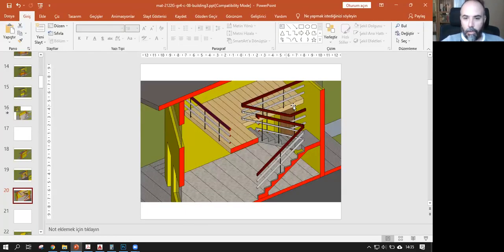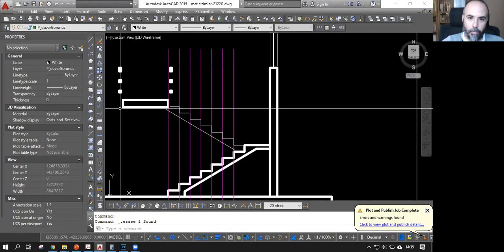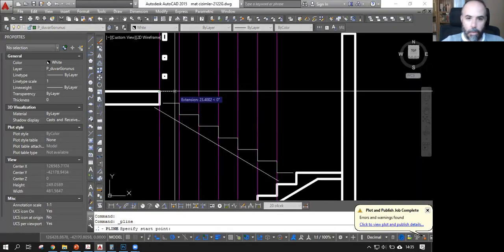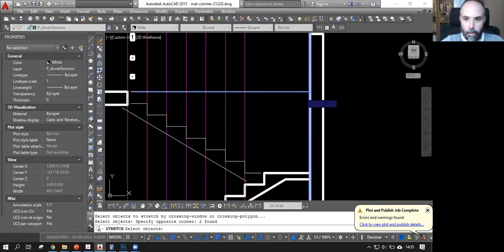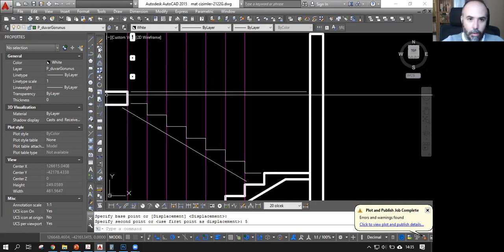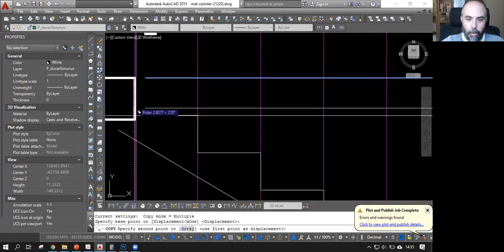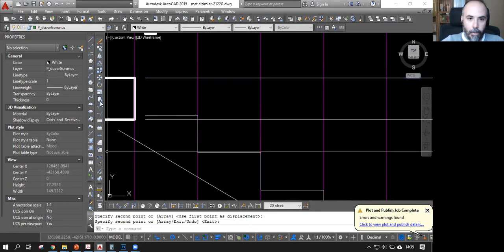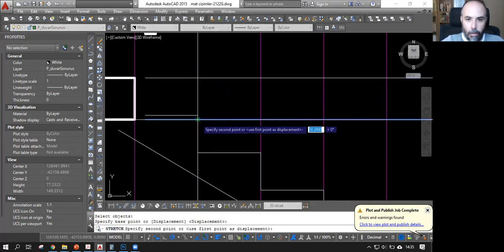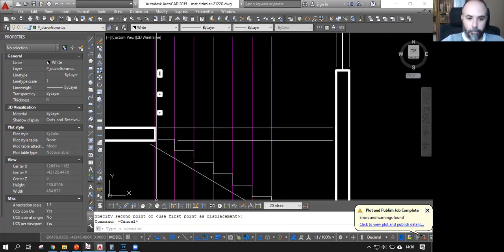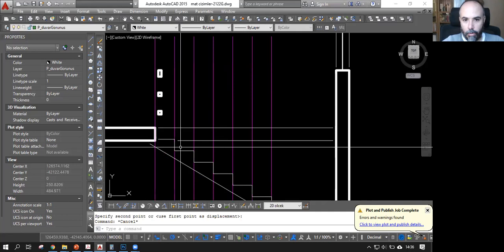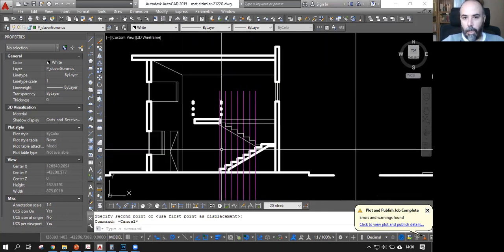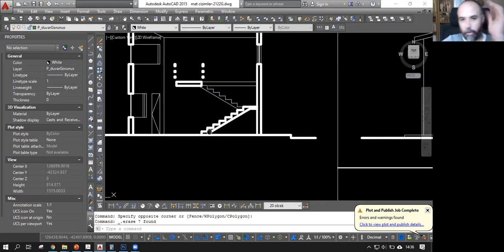This one here. Now I need to do this first floor area, and I will do the same here. It starts from here and it ends here. I'm going to leave that gap, and I need to do it like that because the closer surface is this, and at the back I will see the other surface, so I need to leave these gaps. And now I need to do the handrail.